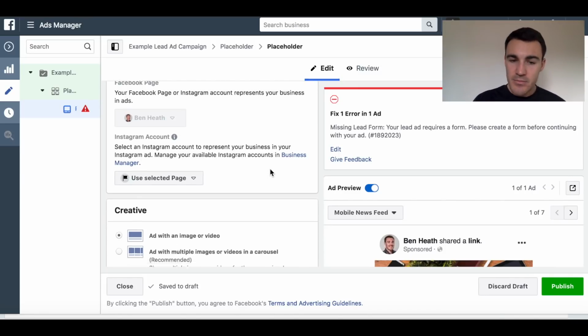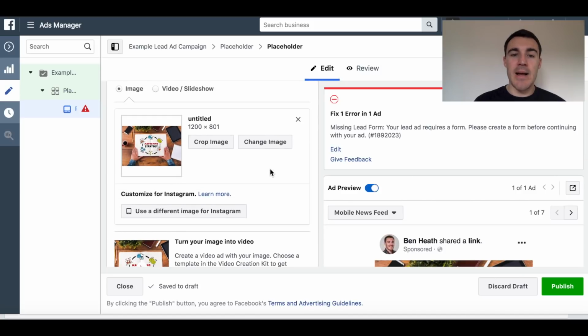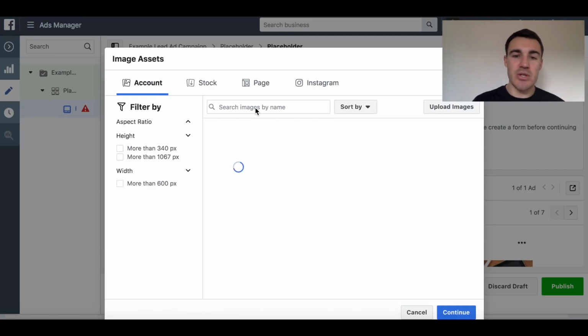So this is a campaign we've run before when we want to generate a lot of leads quite quickly. And yeah, it's just in line with the sort of thing we regularly do. So the offer here is going to be a free strategy session. So obviously, moving down the page, the first thing I want to do is change that image.